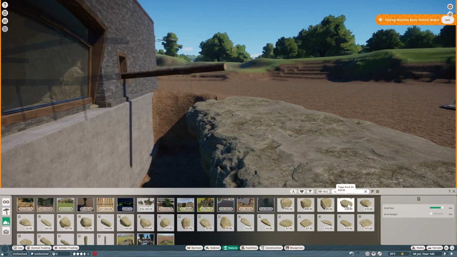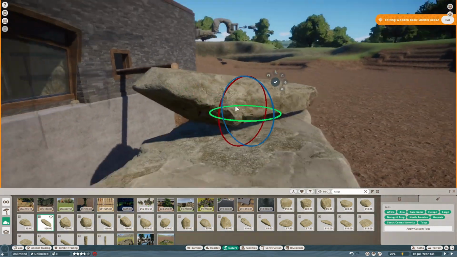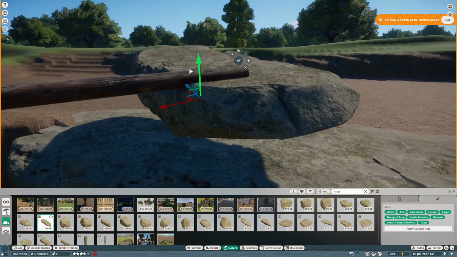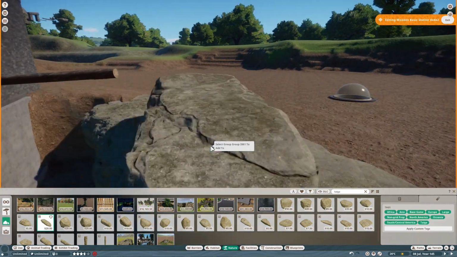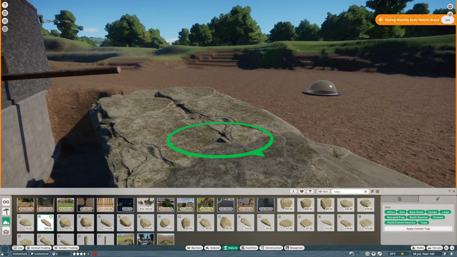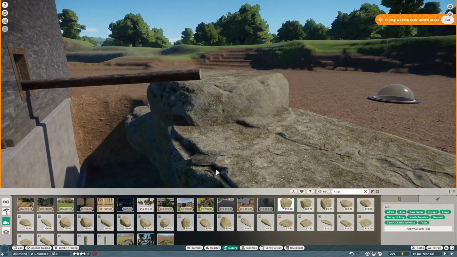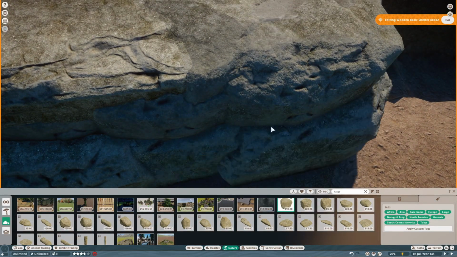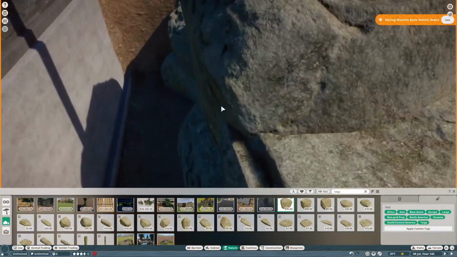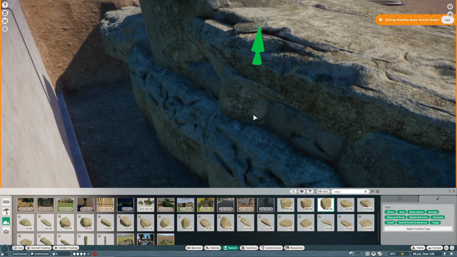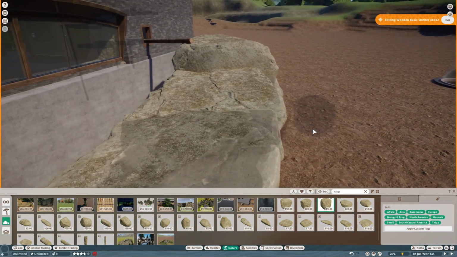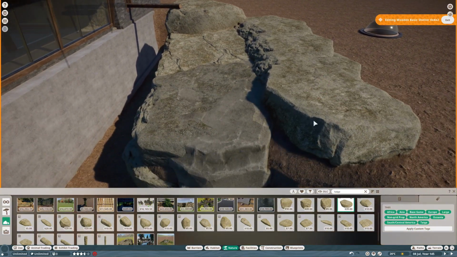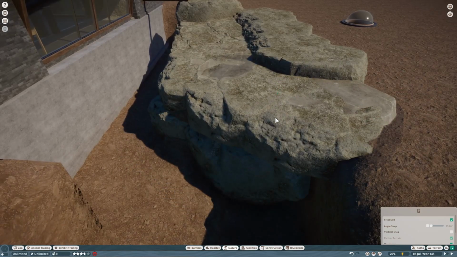I was going to use a different type of rock, but I think I end up preferring this color. But first things first, I wanted to be able to link up the outdoors with the indoors. So obviously that log that you've got coming out of that wall, that's going to be where the interior gets led to. But then I just start working on the shape and working out where the snow leopard is actually going to be able to traverse in this habitat, and then tidy up little areas here and there, and just try to get a good shape of the habitat, because when you're standing in front of this window, I want you to be able to have a really good view of pretty much everything in this habitat.